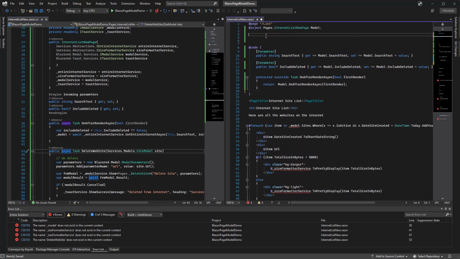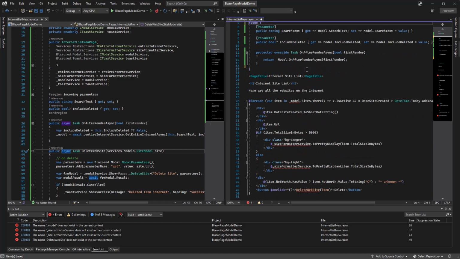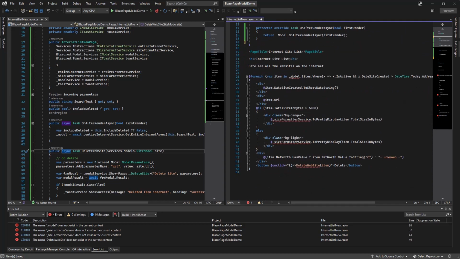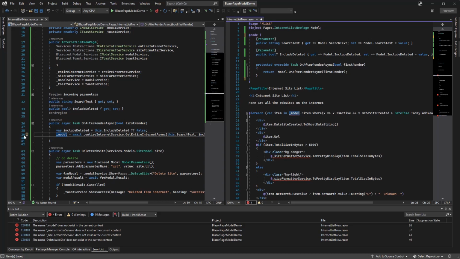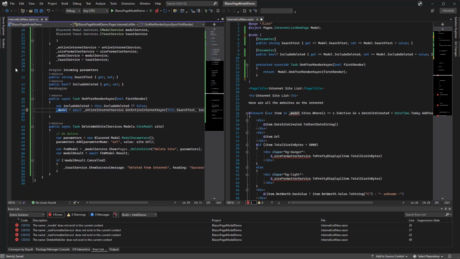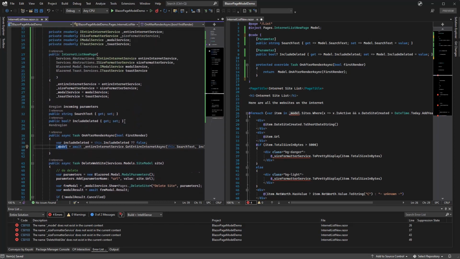Okay. All right. We are making some progress. We'll get rid of some of this white space, and we will come down here and see what's not happy now. Okay. So what we had before, since all the code was in here, we had this model here, and we've moved it in here. So let's refactor this just a little bit. Model is what we are calling our internet list page. This is our page. So we're actually going to change this name from just being model to something that's a bit more representative. You can see here that what it is, is an internet model.